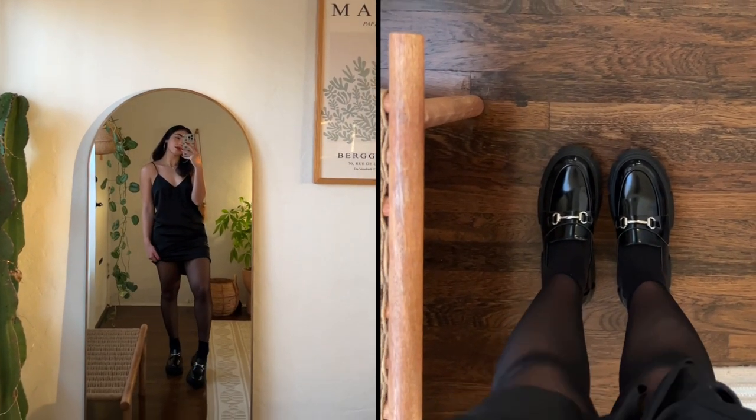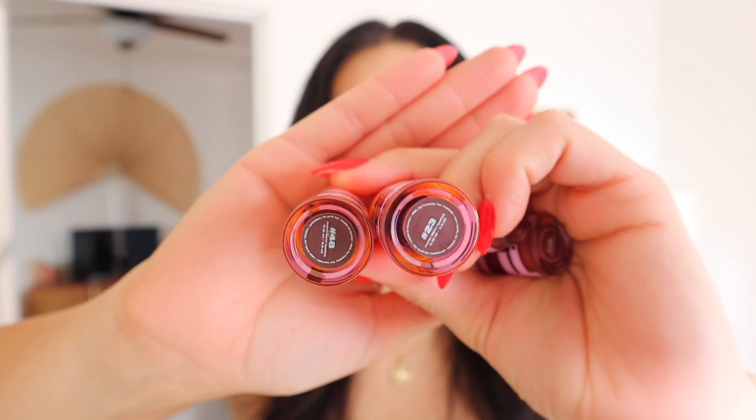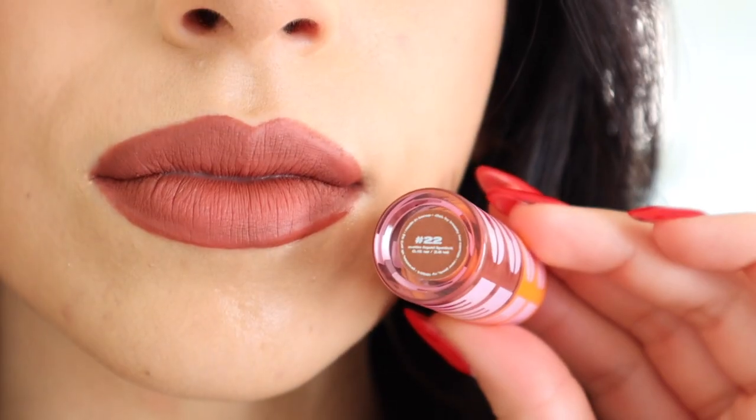Next I have to share these lipsticks. They are from the brand Beauty For Certain and I have never tried this brand before but now I am obsessed. The staying power is so good — it's a matte finish. I came across them while Halloween shopping. These colors are pretty dark and these are more on the lighter side. Number 22 is the one I'm wearing right now. I love the formula — sure it comes off a little when you're eating, but you just reapply a little. What I really love is the matte finish: it doesn't make my lips feel dry like other matte lipsticks I've tried.